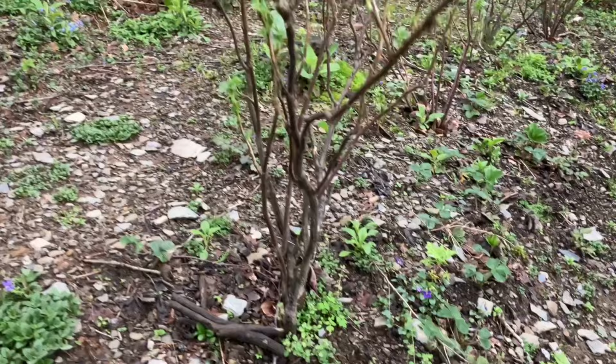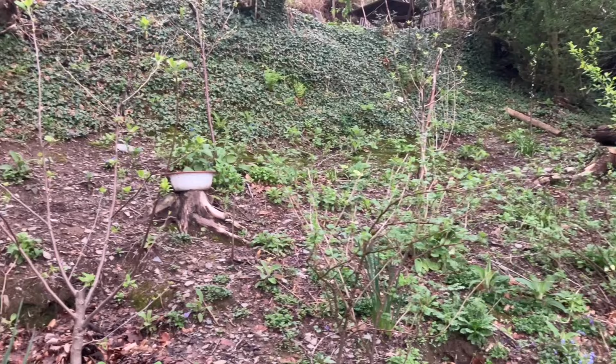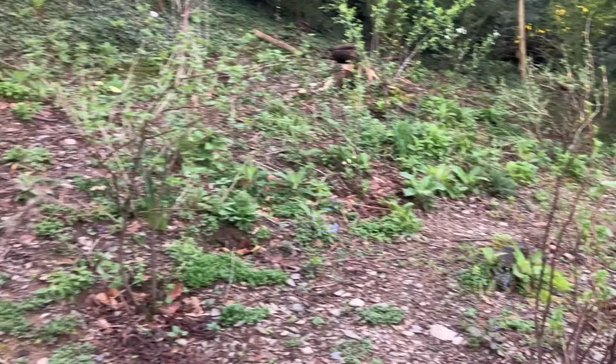This is what we rather grandly call the orchard. We have actually got a very big garden for a UK garden. We've got a third of an acre in total. We're not going to show you all of it today. We're going to show you what we call the garden, really. And then we've got an extra area, which we don't regard as garden, which we're doing something else with, which we'll show you another day, will we? We'll show another day.